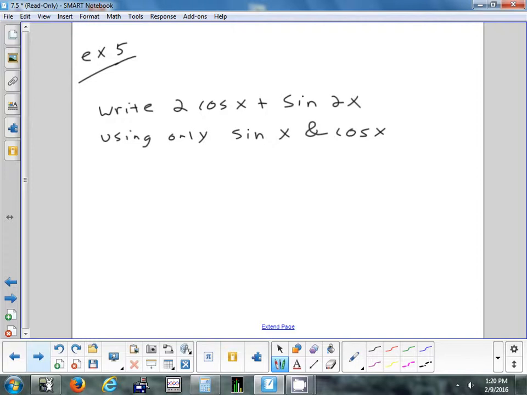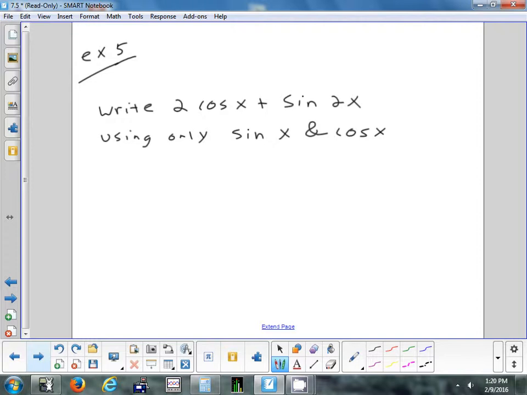All right, so we're going to warm up using double angle formulas. We're going to start with this one. And then we'll get into one that's pretty lengthy. It'll definitely be the hardest problem we do all week. I'm just letting you know. All right, let's start with this one.